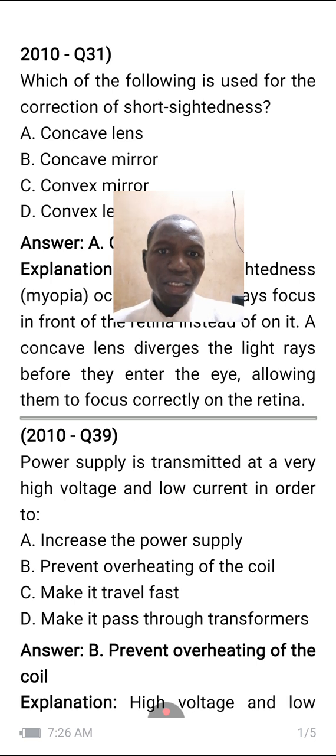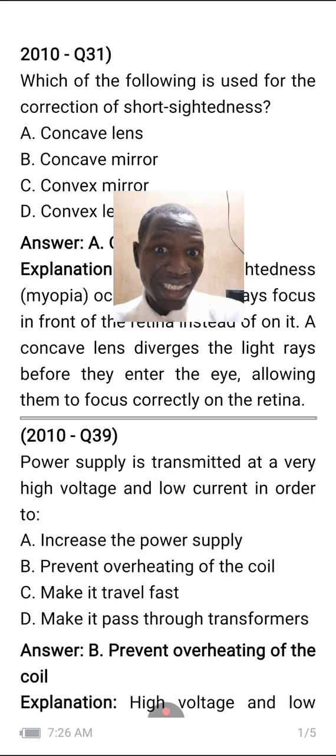Alright, you need to understand this question carefully. First of all, you have to know that if electricity is going to be transmitted to a far distance, it must be in low current, high voltage. Please take note of this, because voltage has to do with the intensity, the speed at which it should be transferred.